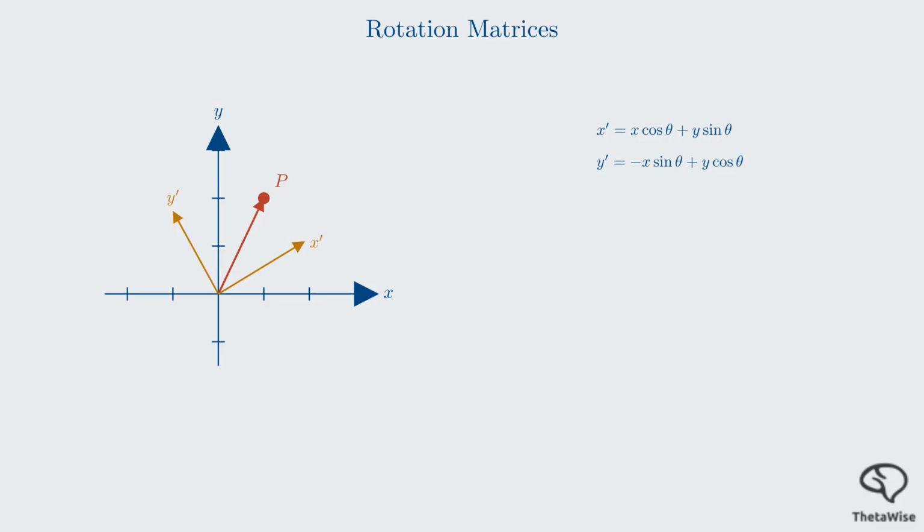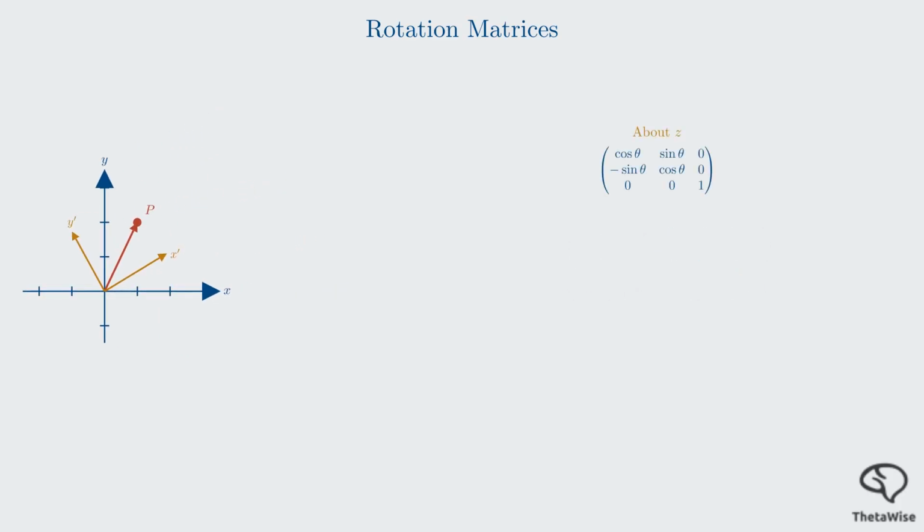In matrix form, the coordinate change is (x prime, y prime) equals the matrix cosine theta, sine theta, negative sine theta, cosine theta, times (x, y). This matrix is orthogonal, its determinant is 1, and its eigenvalues are e to the i theta and e to the negative i theta. In 3 dimensions, rotation about the z-axis keeps the z-coordinate fixed, giving the 3x3 matrix with the 2x2 rotation block and a final diagonal 1.